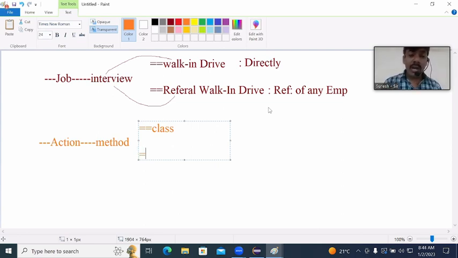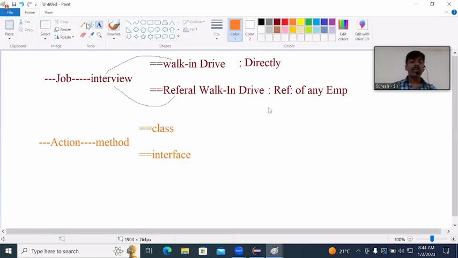If required, methods can also be available in an interface.